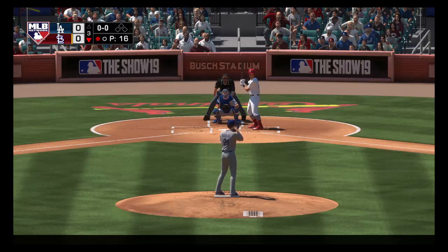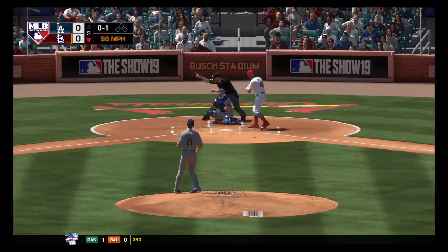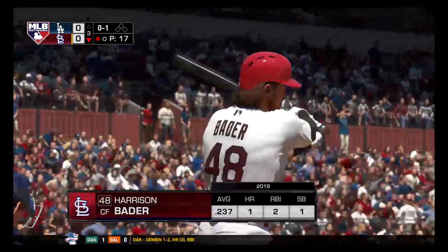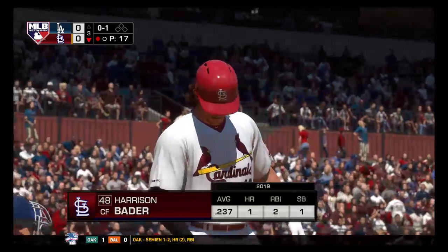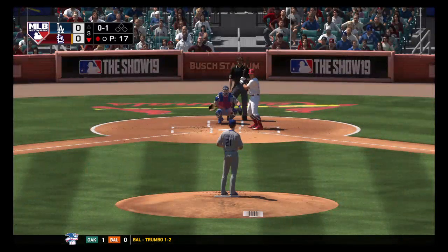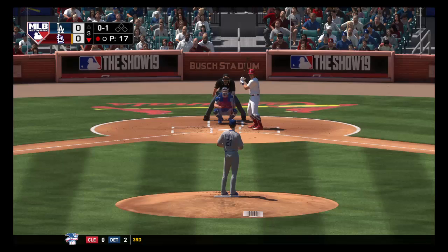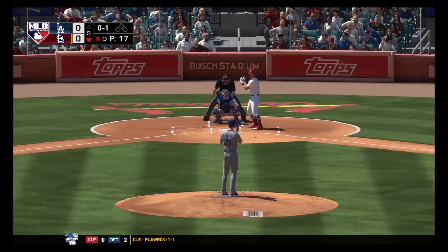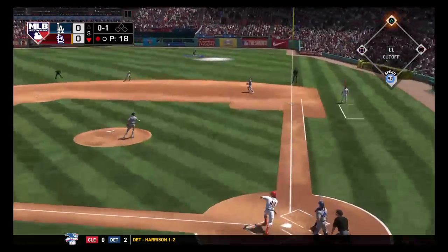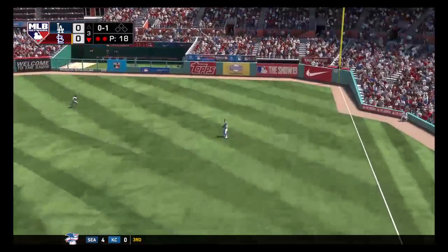And that'll bring up the former top prospect, Harrison Bader, as he will take strike 1 on the fastball here. No balls and a strike. Day off for him yesterday, but back out there for this one. Here's the 0-1. Heading out towards shallow right. Hernandez moves over. 2 gone.